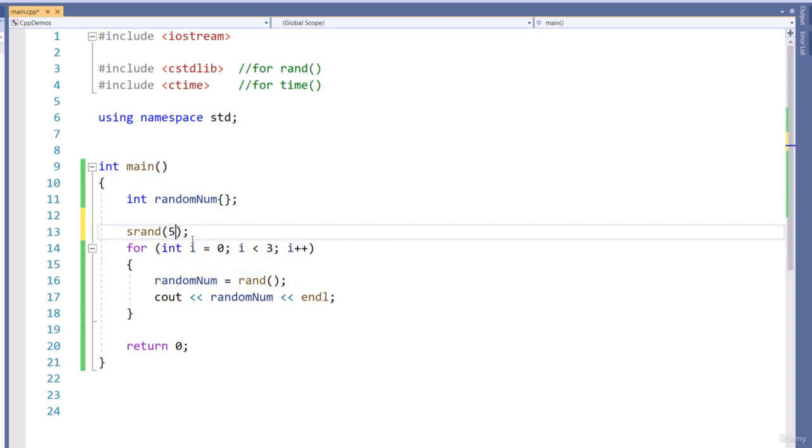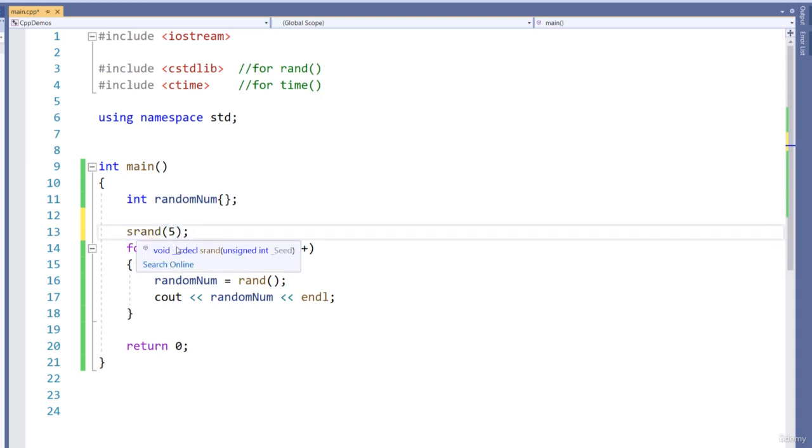Now as an exercise, what you can do is add another integer called seed number or something like that, and then do an input. So input a value to that from the console, and then each time you run the program, you enter another value, 3, 5, and so forth, and then you can see what happens. Now just for conciseness, I'm not going to do that. I'm just going to do it like this and type in a value.